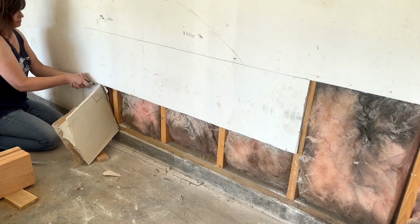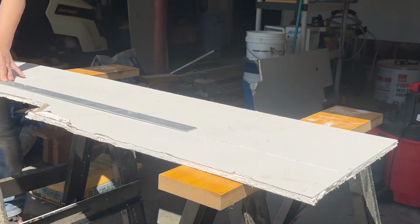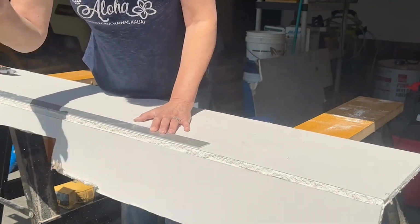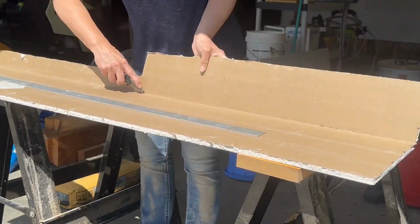You'll notice when I make this last cut, the vertical cut, there is no stud right there. But we will address that. Yeah. That's so satisfying. And then you just cut the back.